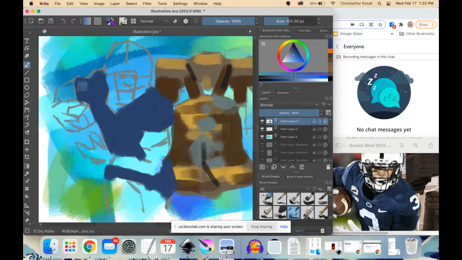Let's get a nice lighter gray. And again, I'm using a bigger paintbrush, way bigger than I want to. It feels very uncomfortable drawing with a bigger paintbrush like this. But again, we're roughing it in. If you use a smaller paintbrush, you're really just making more work for yourself down the line because you're going to have to do a lot more painting. This way, I'm getting just something very quickly onto my canvas. And it allows me to very quickly see the fruits of my labor a little bit, get an idea of what this is going to look like. Almost like if you're squinting your eyes and blurring your vision a little bit, what is this going to look like?